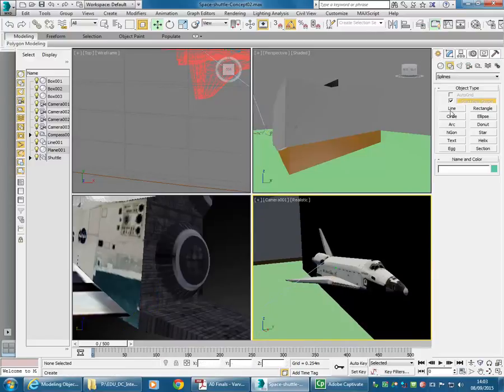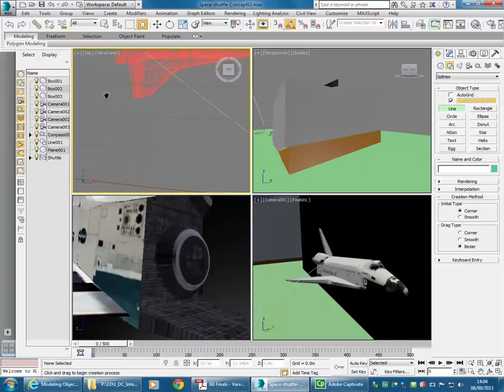But if you want to make something that's curved, then that's often why you would use the line tool as a starting point instead of starting with a box. You can try setting the drag type to one of these other options, either smooth or Bezier. Bezier is one of those terms that pops up a lot with programs that use graphics, because they're a standard way of dealing with curves.